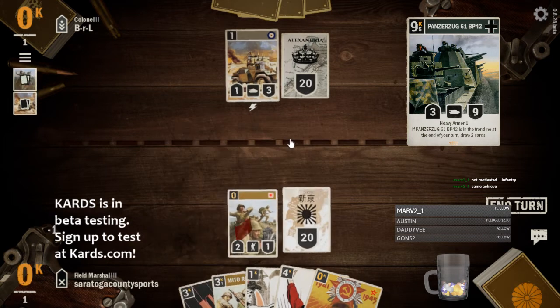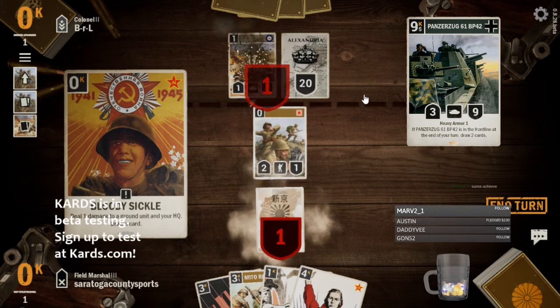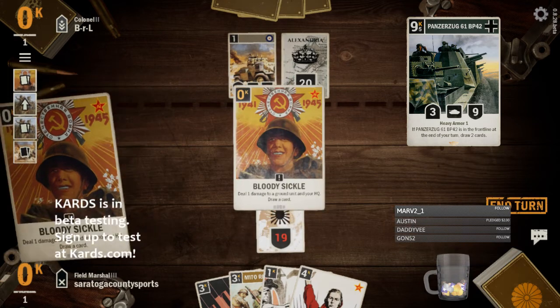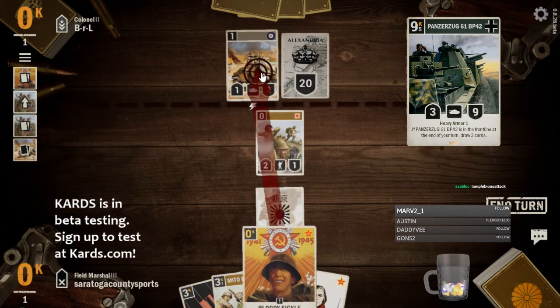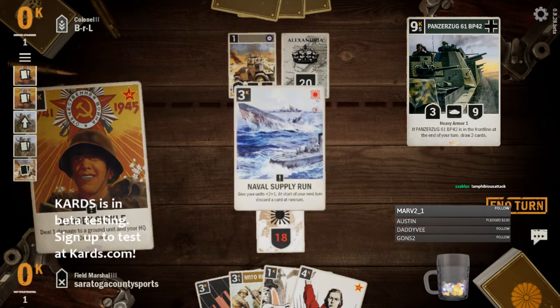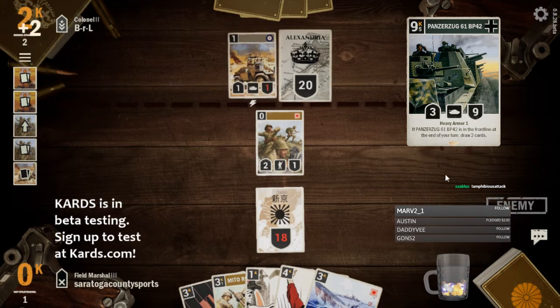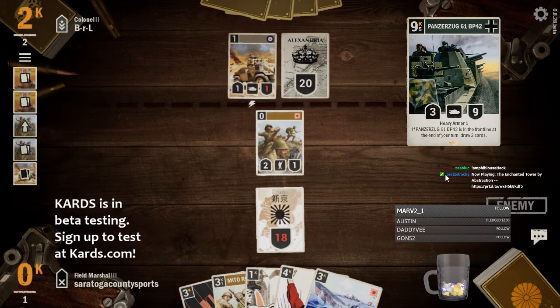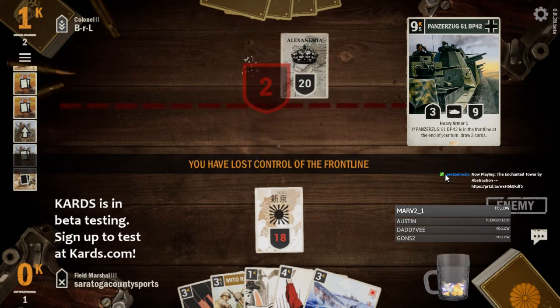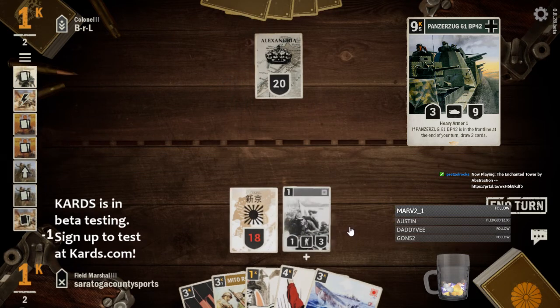We'll take the front line with our 15th Cav. We'll poke the Humber with the Bloody Sickle. Draw a card. Oh! Poke the Humber again. Draw a card. Zablook, you don't need the exclamation point. That's the only thing. And hopefully I spelled it right. That's always a challenge. Hopefully I spelled it correctly.